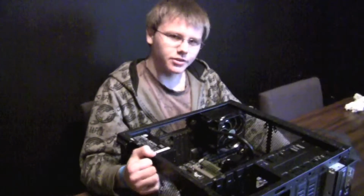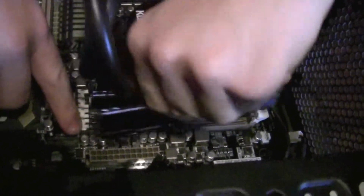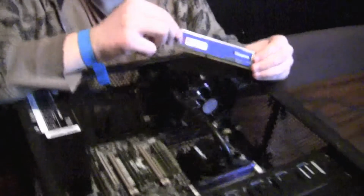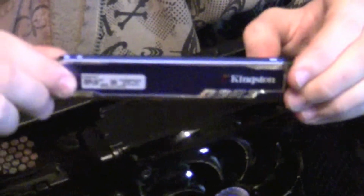So next up, we're going to do cleaning and maintenance of our RAM. This is RAM. All it does is basically feed data to the CPU. It temporarily stores it so that the CPU can use it when it gets around to it. This is Kingston HyperX DDR3. I guess they call it HyperX Blue because it's blue.